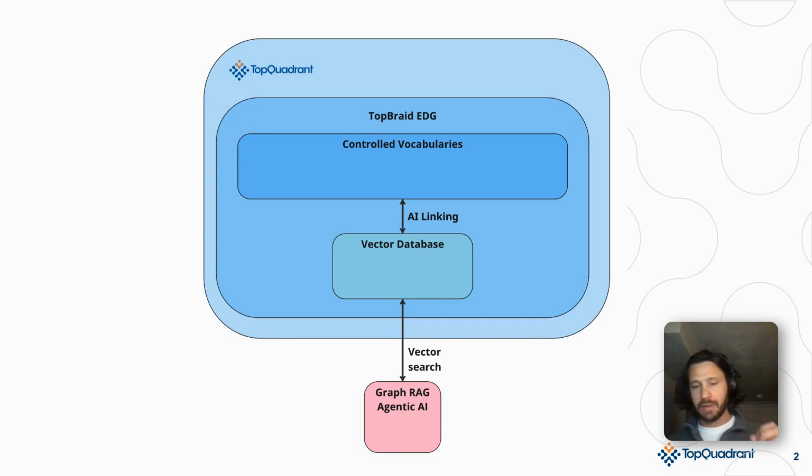At the bottom there, you can see that vector search, where you can send a term to the vector database and retrieve the most similar nodes or concepts or entities within your graph. That is really the foundation of things like GraphRAG and agentic AI, where you can send a natural language query to your vector database and return the most similar entities, which have URIs, which then you can do all the graph stuff you would normally. So find their neighbors, find links between them, and anything else you want to do. That's where we can enable GraphRAG. And I'll show a little bit of what that would look like in this demo as well. So without any more talking, let's get into the demo.